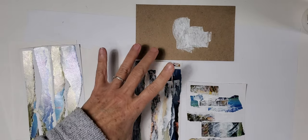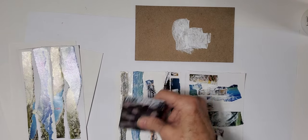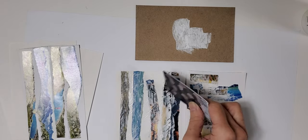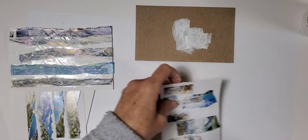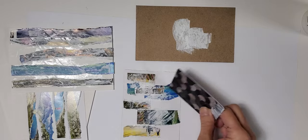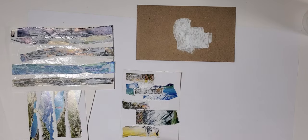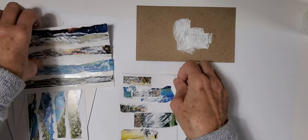I'm gonna stand up a minute — make sure you guys can see this. Okay, so we swipe some paint onto our cards, let it sit for just a minute, and then swipe that paint off. At this point you can use the edge of your card and kind of pick it apart — just be careful because you don't want to rip what you have going on here. But it's also not that precious, so don't worry if you do rip it. Using the edge of the card really makes some funky cool mark making.